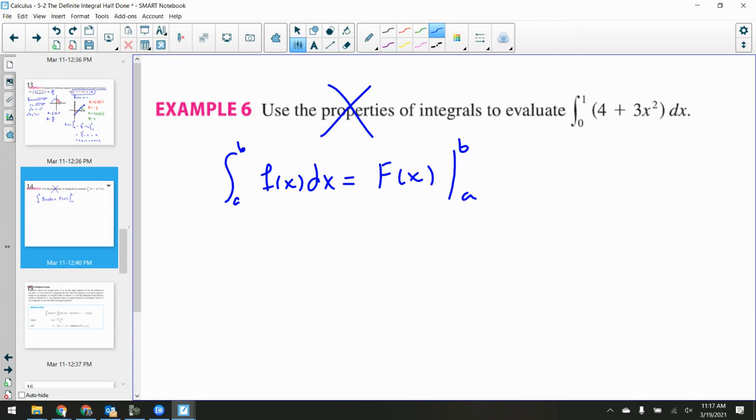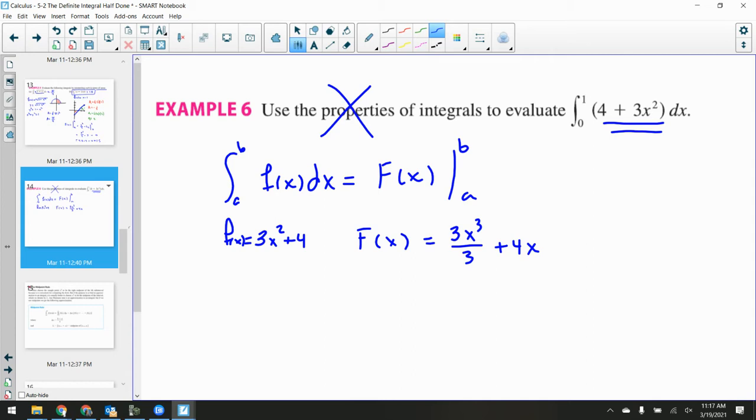The reason I'm doing this is because, can we possibly take the antiderivative? The answer to that is yes, we can, because it's just a polynomial. So I'm going to rewrite that as 3x squared plus 4. I don't know why, I just don't like it like that. So that's f(x). Therefore, big F(x) is going to be equal to 3x to the third over 3 plus 4x. I would write plus a constant, but I don't have to worry about that in this case.